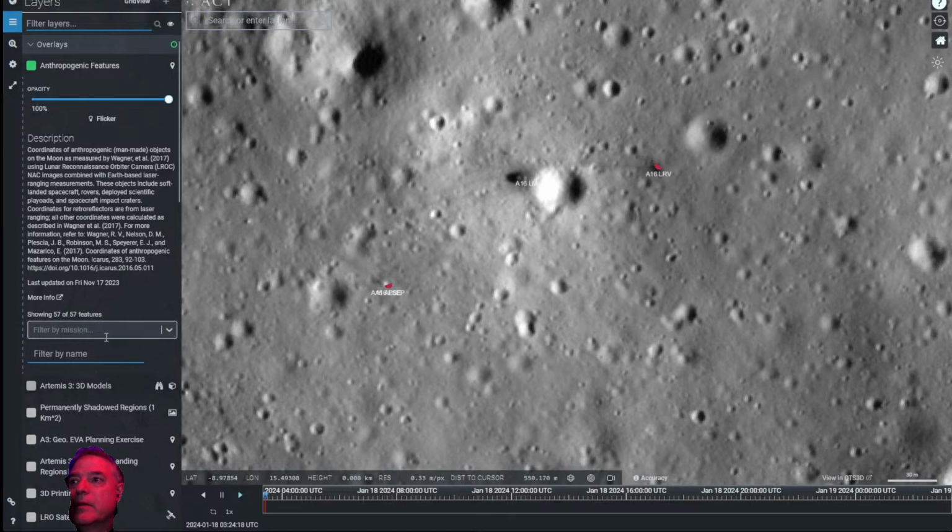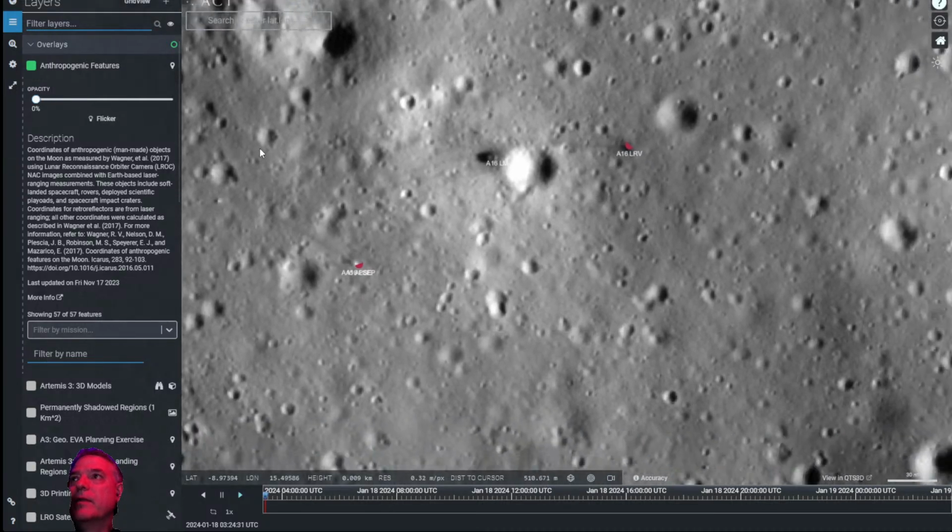Again, we can do what I did before, which was not a good thing to forget about, and that was I got rid of the opacity here so you could actually see that. It didn't go. Let's do this. Let's put that back. Just waiting here for this to come back. There we are. So the lunar rover for the Apollo 16 is there. There's the tracks. And look at how extensive they are.